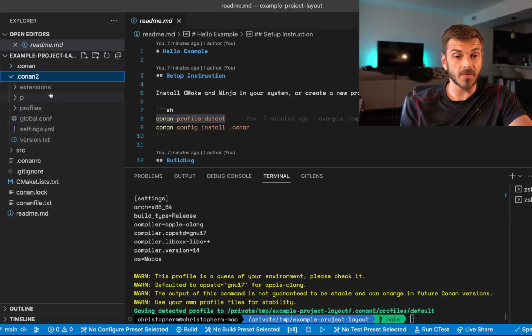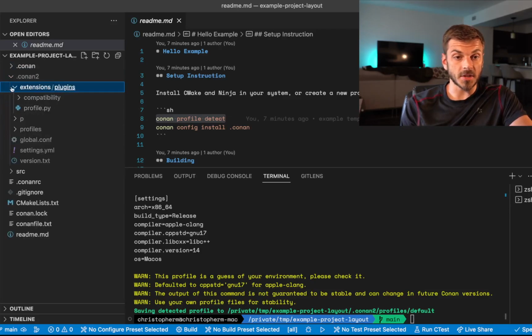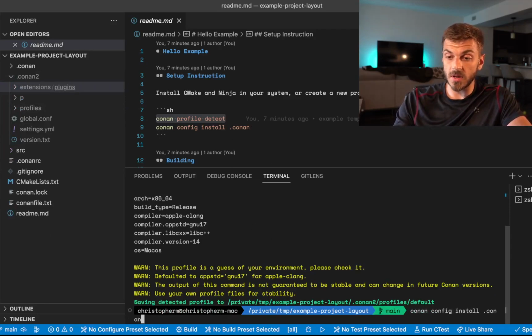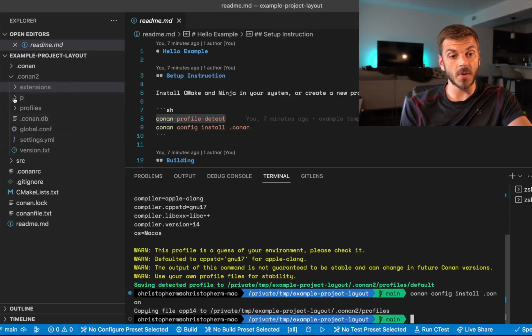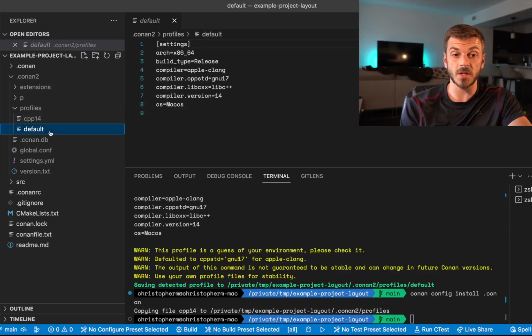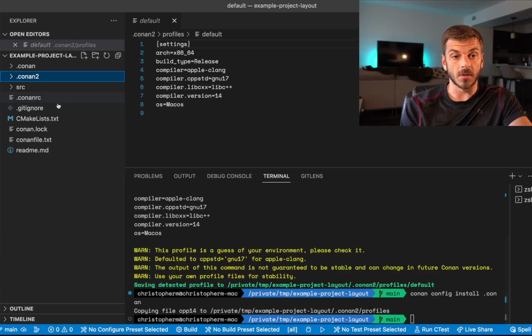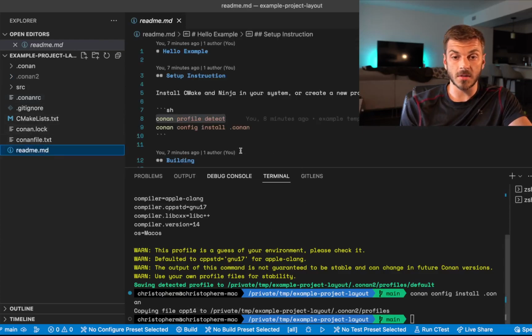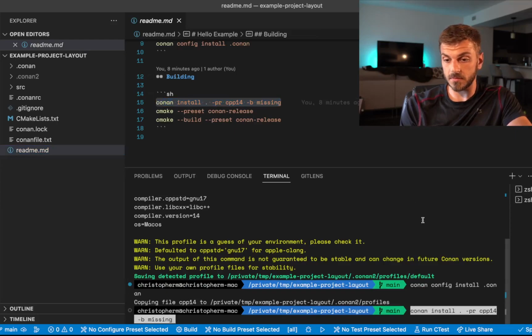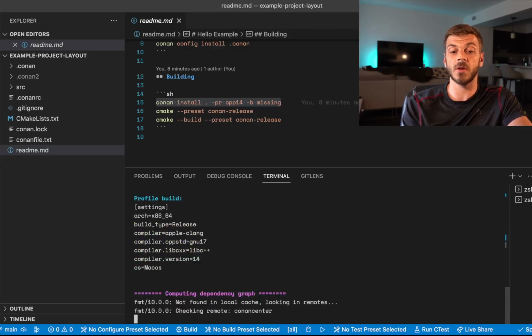We got settings, version, our extensions, and when I do conan config install, you'll now notice we have a new folder, profiles, and that's going to be our C++14 alongside our default. So all we have to do is conan install with build missing, and we're going to be specifying our profile for that C++14 config we want to be doing.